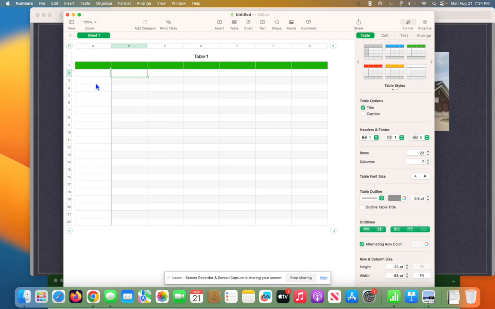What happens is when you scroll down your page, these will always stay there because these are the columns and the rows that you would probably always want to have visible. So this row 1 or column A will never go away from your screen.